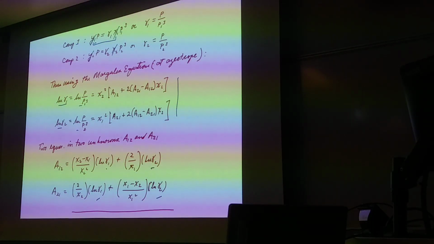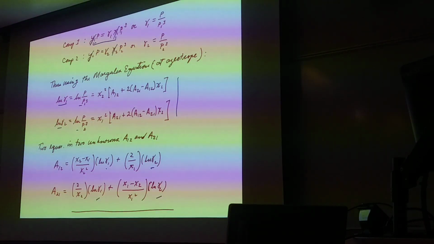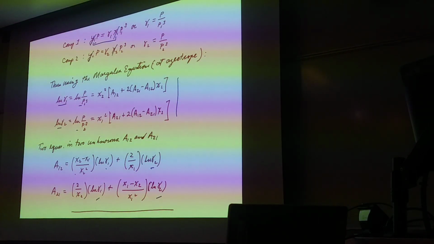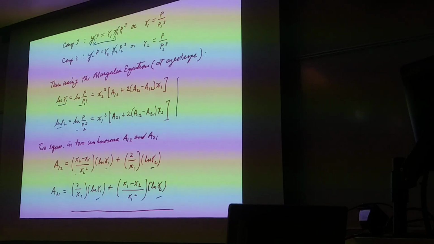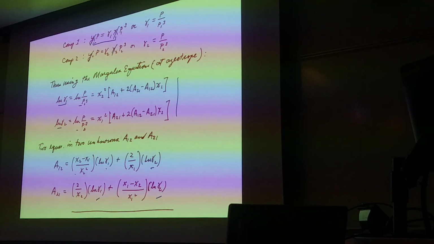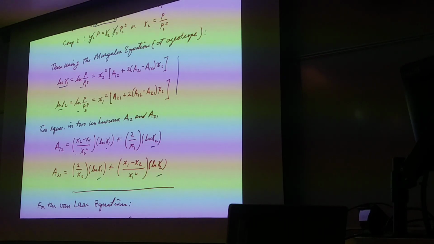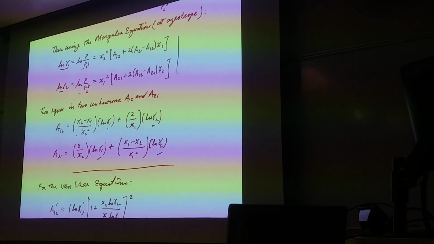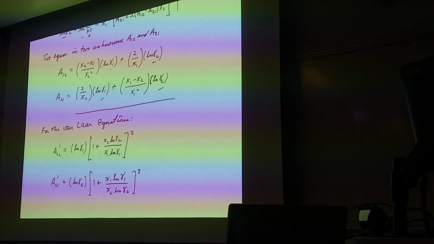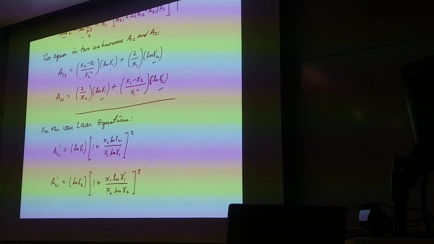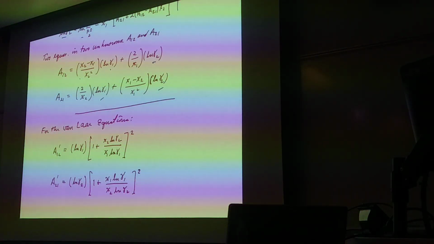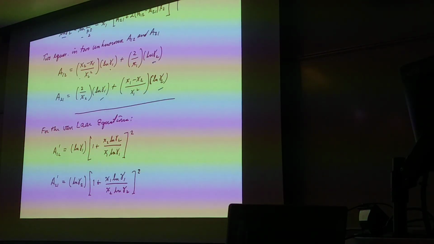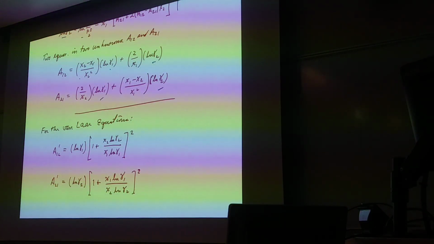So these refer to conditions at the azeotrope. x1 and x2 are at the azeotrope, and of course the gammas are as well, not at any other location. And if I do that, then I can pull out A12 and A21. Well, I should be able to do the same thing for the Van Laar equations. That's a bit of a bigger mess to solve the two simultaneous equations, but it can be done. And here is what that looks like. A12 prime turns out to be the log of gamma 1 at the azeotrope, and here I've got expressions involving mole fractions at the azeotrope as well as the activity coefficients.